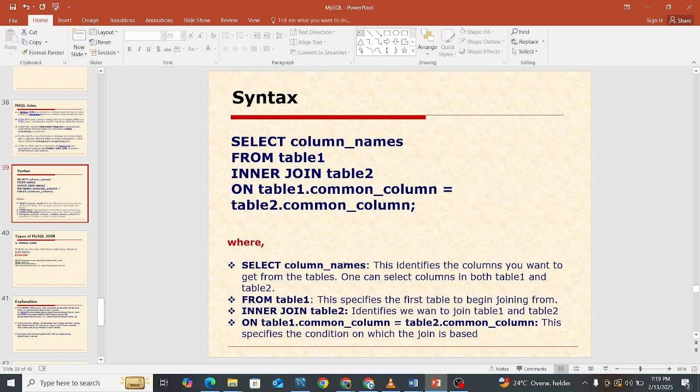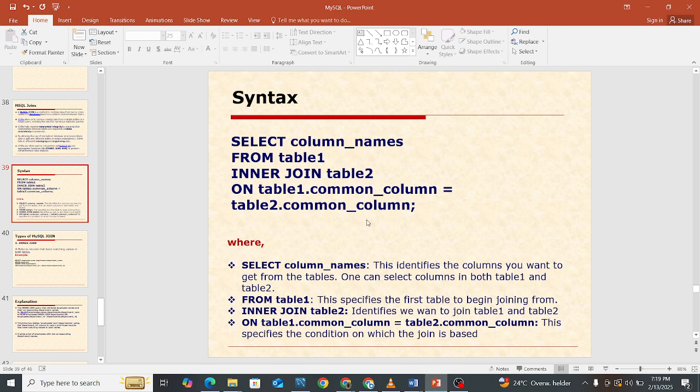So basically, this is the syntax for joins, whereby we select the column names from table one, and then we have an inner join, whereby we are joining table 2, and then we must specify where we want to join, and that is where we pass the common column for the two tables.